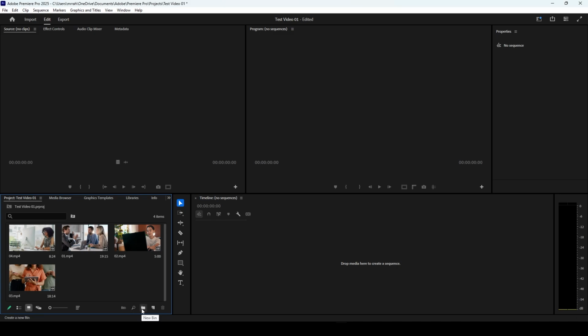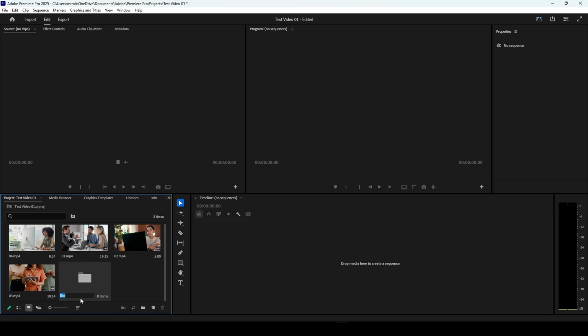So over here there is a button called new bin. If we click on that, we are able to create a new bin. Inside Premiere Pro, the folders are called bins. So we can create multiple bins inside our import section so that we can organize our data. We can create a folder for videos, a folder for audios, a folder for images and for sequences, and so on, so that our data will get organized. So whenever we try to find something, we can easily find it.